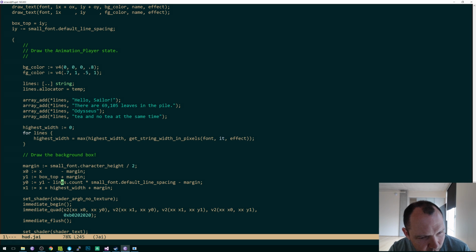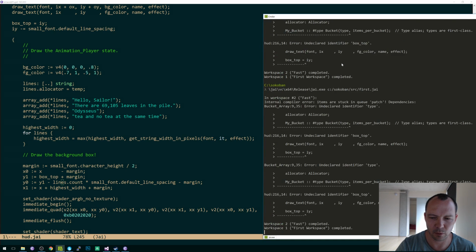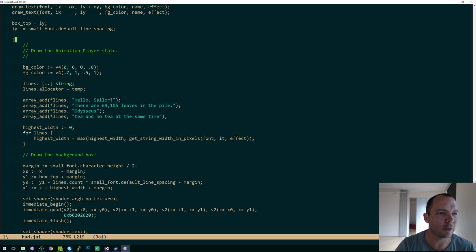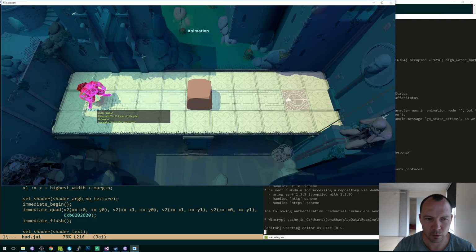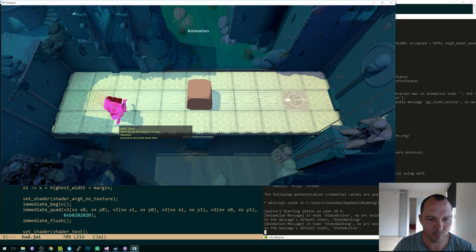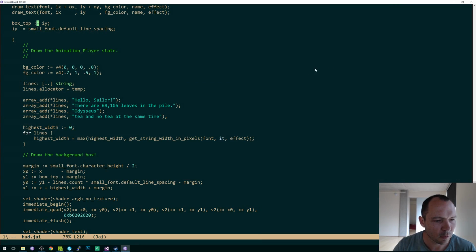Let's see how that goes. Got to declare box top, man. Well, Y1 is box top plus margin.